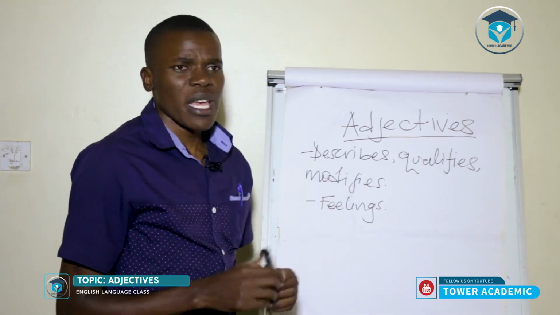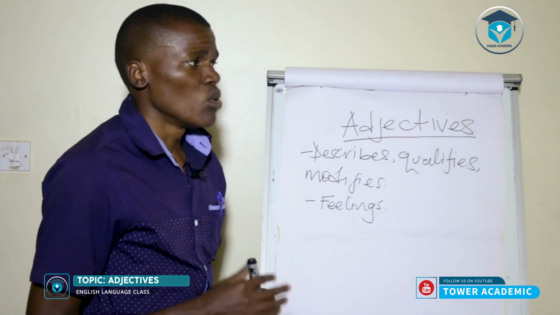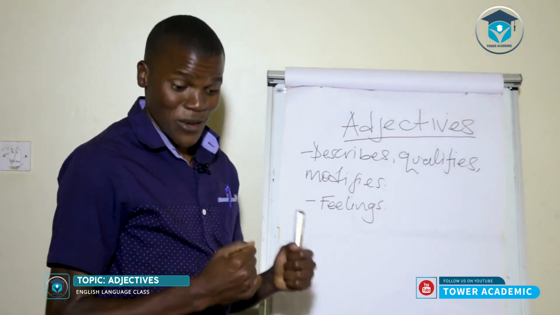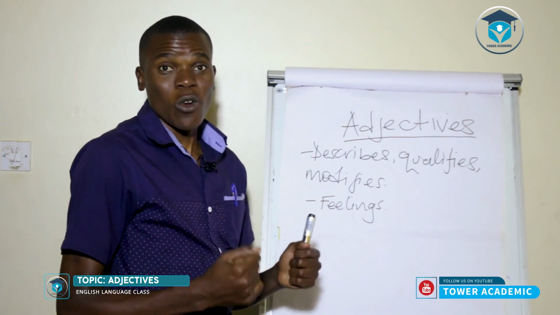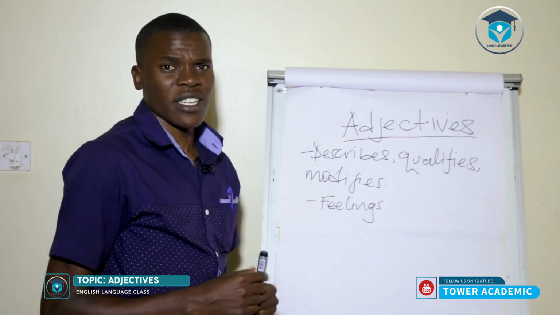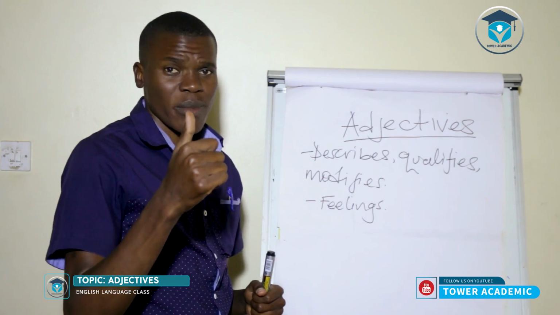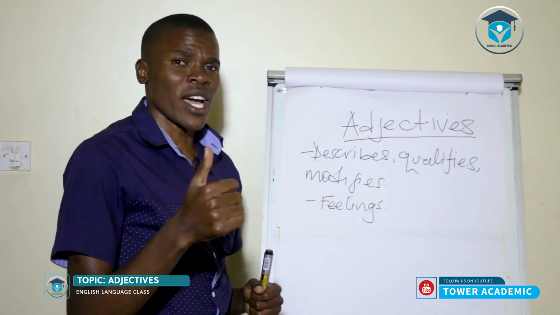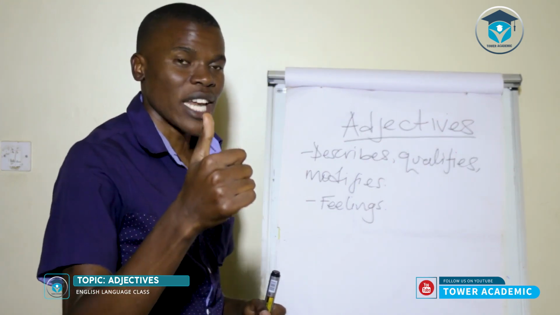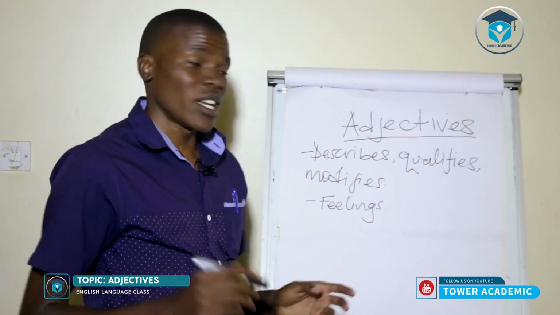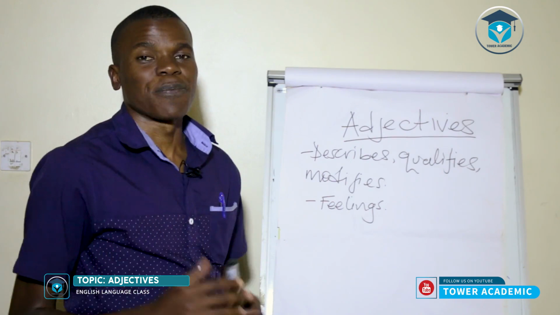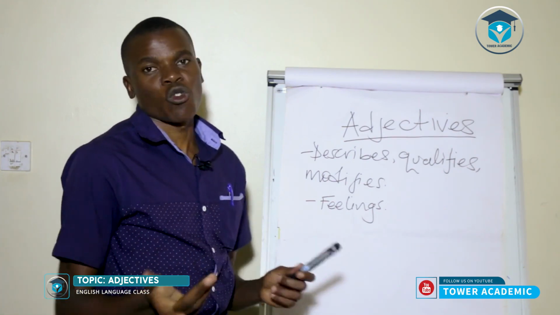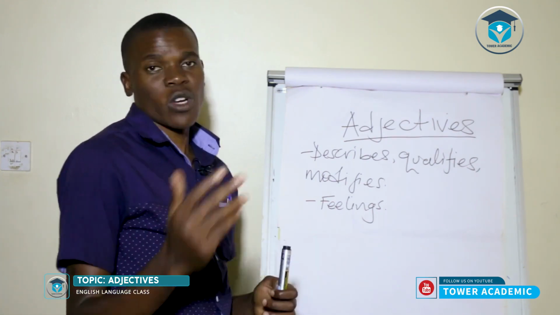If somebody maybe tried to scare you, and you are this kind of strong person, you will not be frightened, so you'll be full of courage. Courage is a feeling, so you describe. Remember, we're talking about adjectives, words that describe nouns. And what do they describe about the nouns? The feelings. We could look at other aspects that are described, especially when we talk about adjectives.